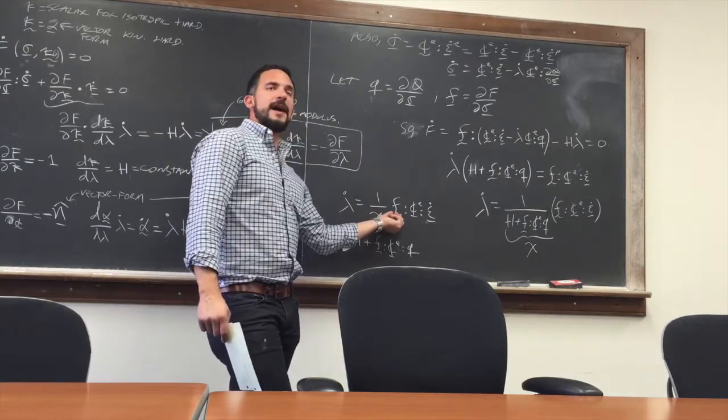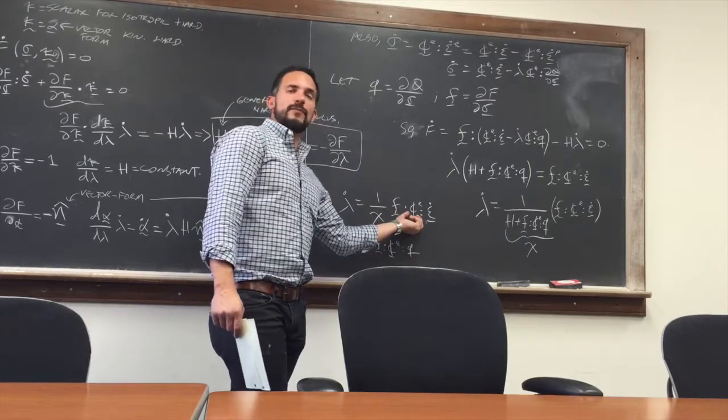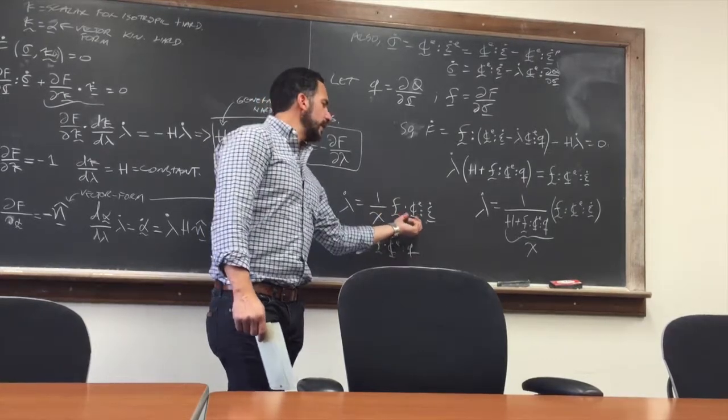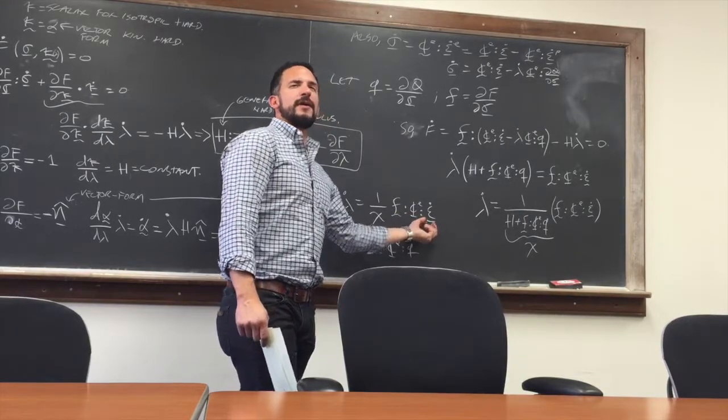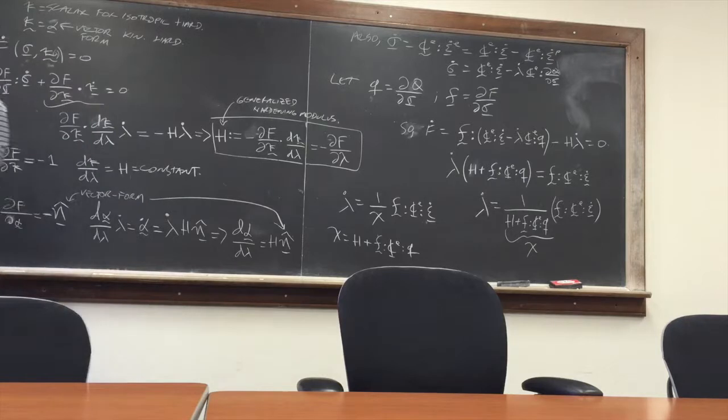F again is N hat double contracted with C, 2 mu N hat. So we got 2 mu N hat double contracted with epsilon dot. And did we get anything special out of that? No, right? That was just what it was in the numerator. Now, when H was equal to 0, when we had perfect plasticity, those 2 mu's canceled each other out, right? And we got that lambda dot was equal to the projection of epsilon dot onto N hat, remember? So it was N hat double contracted with epsilon dot. Okay, so everything fits back into place.